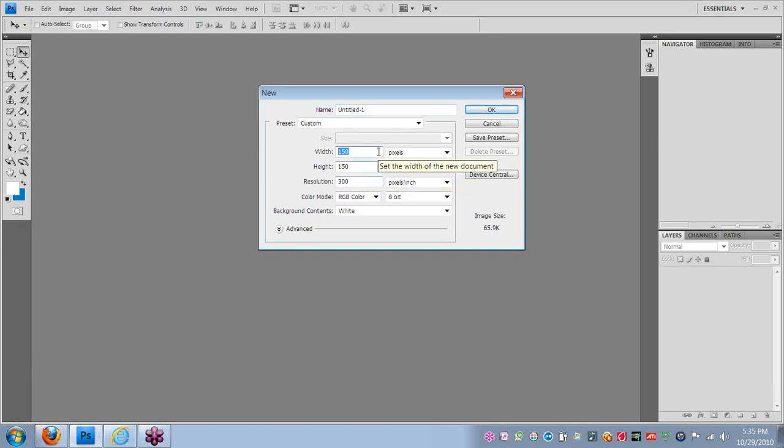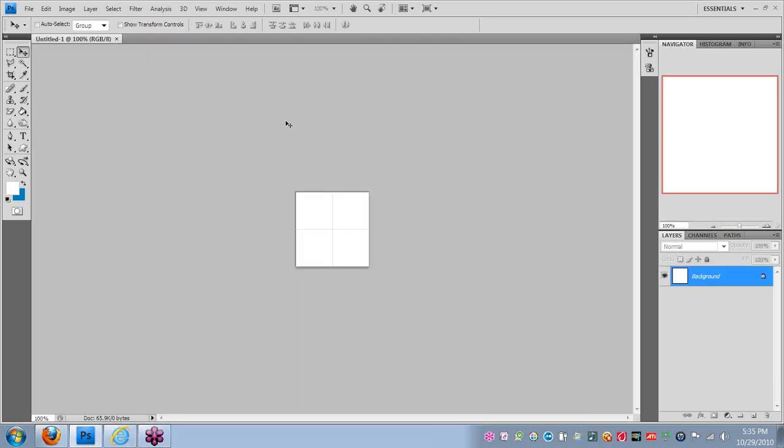If you want to make it smaller, narrower, taller, you can edit that here. Also, I've set the resolution to 300 pixels per inch, which is really high. But for web use, you could get away with 72 pixels per inch, which is fine. I like to work in a little higher resolution, so I'm going to make it 300 pixels per inch and click OK. So here's our basic button. And I'm going to make it very quickly just for time purposes.